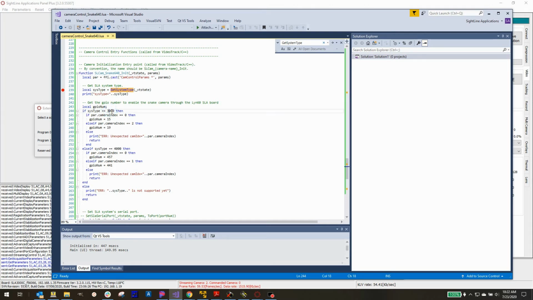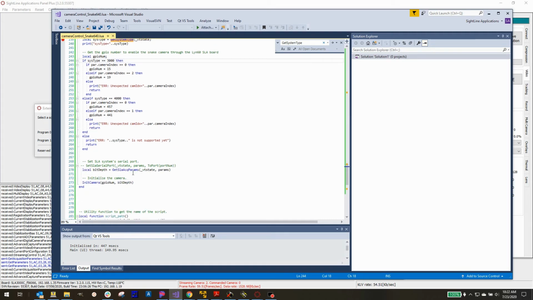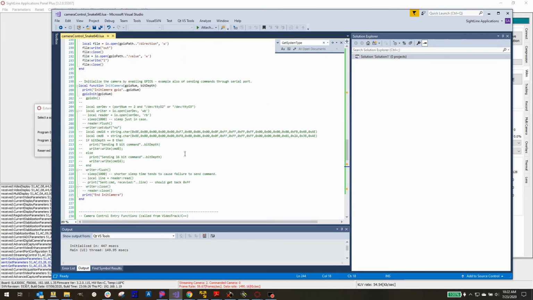So if I'm a 3000 and I'm on camera index 0, then my GPIO corresponding is 15. If I'm on camera 2, it's 19. If I'm on 4000, camera index 0 is the J6 port, that's 457. Camera index 1 is 441. That's the MIPI port. And then all we do is we call init camera. And in this case, all init camera does is the GPIO init.